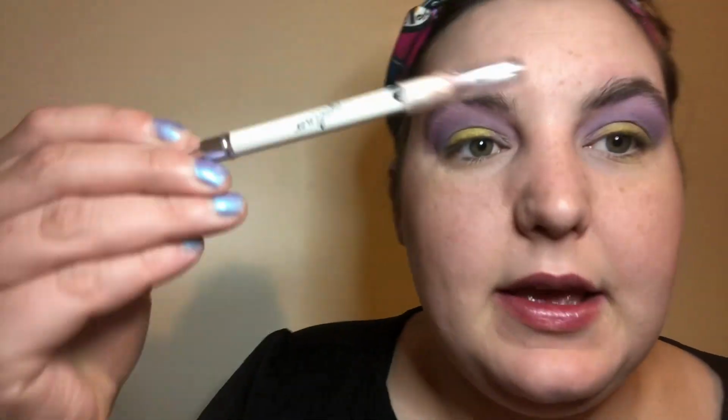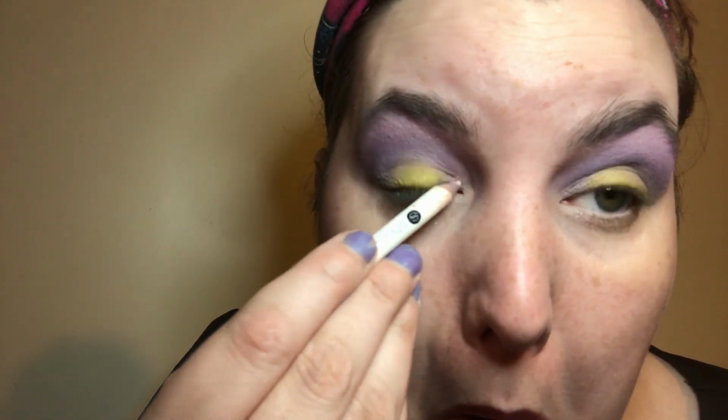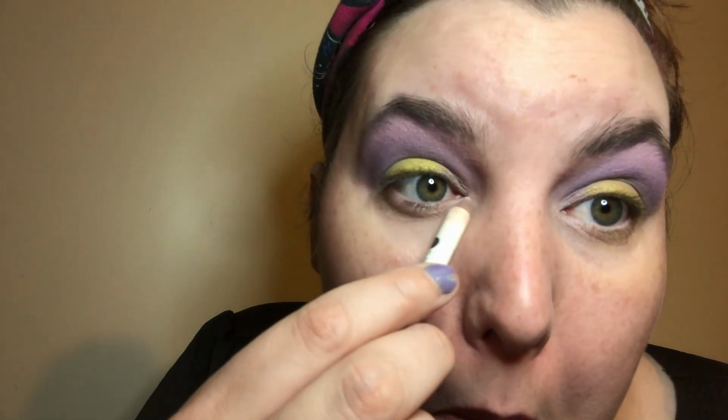now, so I've done the green, I'm going to add a little bit more of this Savvy pencil in my inner corner. I definitely like to add whites into the inner corner because I feel like it gives the color you're putting on the inner corner something to grab onto, but it also neutralizes whatever color I've got underneath, like my skin color. That area gets a bit dark in my tear duct area, so it brightens it up a bit so I can stick colors on top of it and they don't look weird.